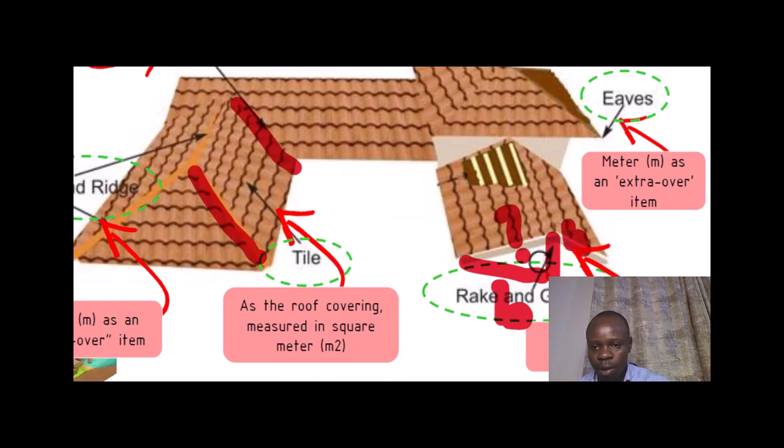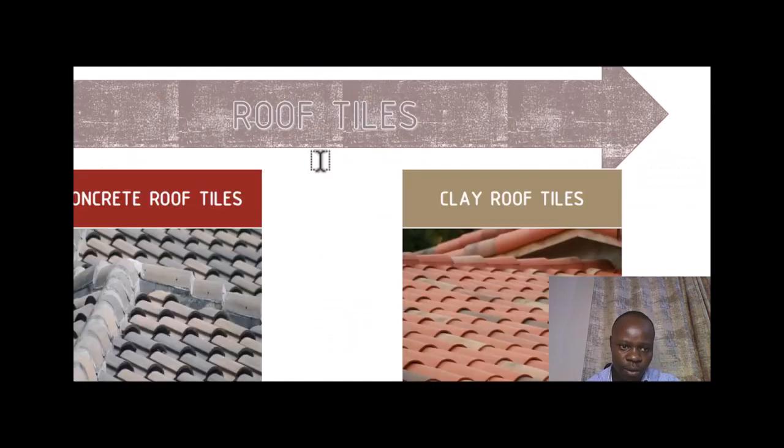Yeah, so these parameters, or these elements that we are explaining, will be affecting what we call the verge boards. We have verge boards also that are covering the gable ends on the extreme sides of your gable. Let me see if there is something else to talk about here. Yeah, so far so good.